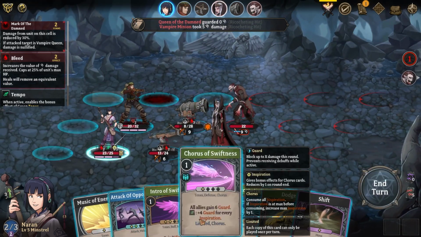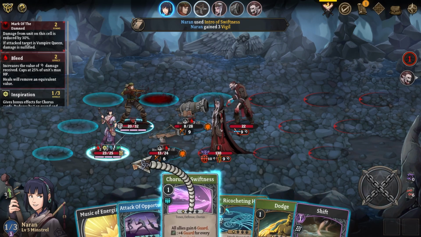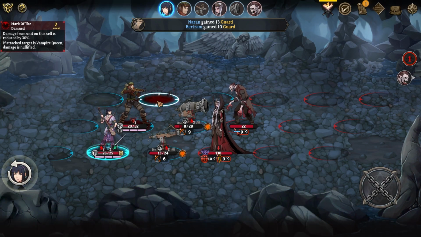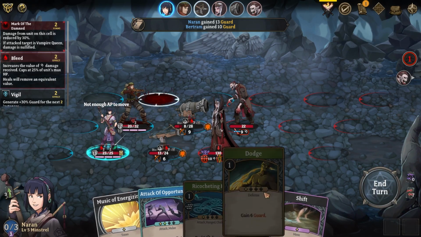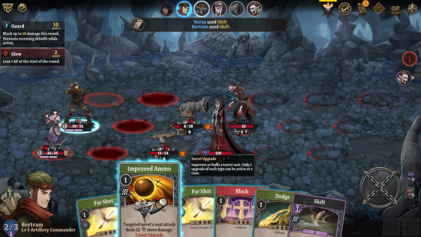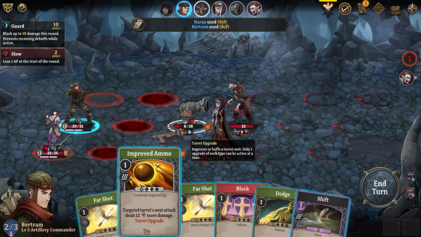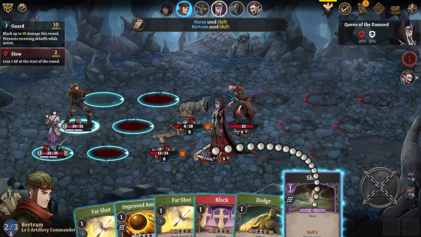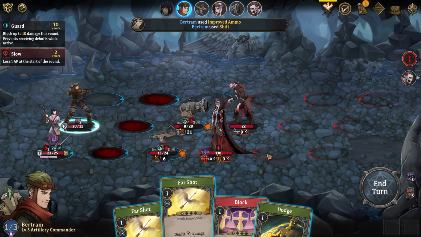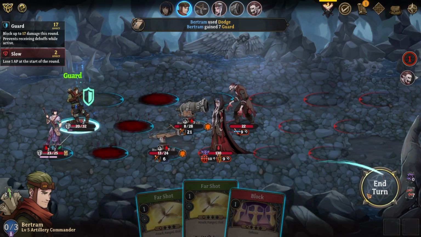Alright. Take them down. Let's see. Intro to swiftness. Doesn't actually get me anything fancy, but it gets me some more block. And then I'm going to move back. Same deal. Move back. Oh. Let's see. He's got 10 block. I don't know. I'm still going to play it safe.